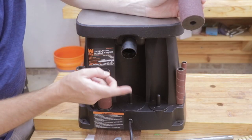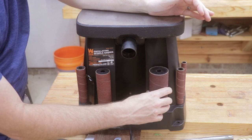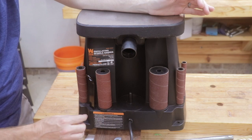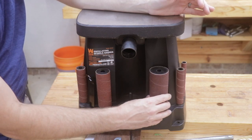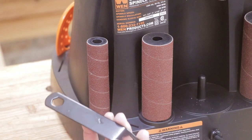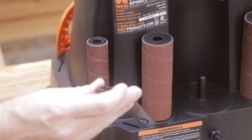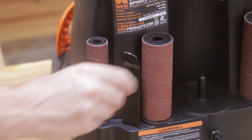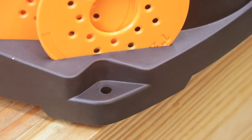Another feature that I really like is these spindles are made to fit each one of the sanding drums. So each drum that the tool comes with has its own spot, and it fits those pretty nicely, and it should keep those from getting lost. The tool also comes with a little wrench, made to fit the nut that holds the sanding drums on the tool, and it has its own little slot to store it. I like that each corner of the tool has a pre-drilled hole for attaching it to your workbench.